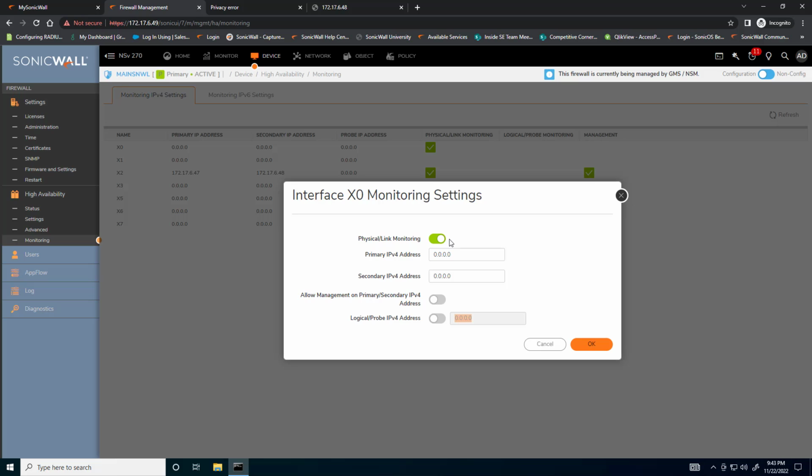If it sees the physical link going down, that will be enough to trigger the device to fail over. The primary and secondary IP, you'll see I have it set up on the management interface, X2. So we'll talk about that when we get over to that interface.